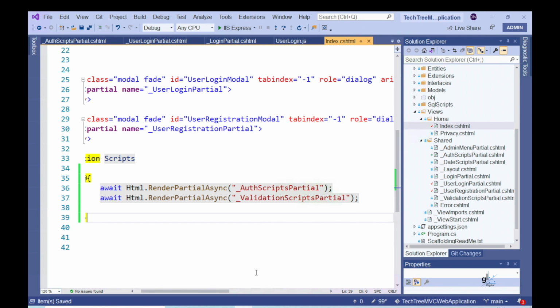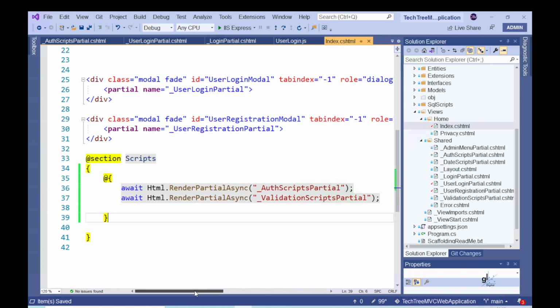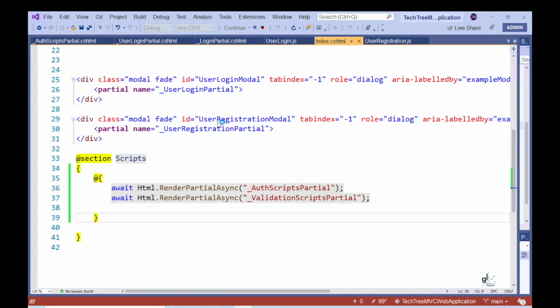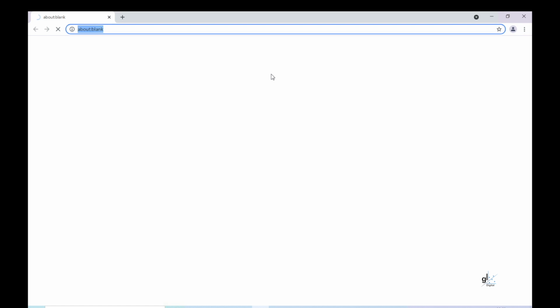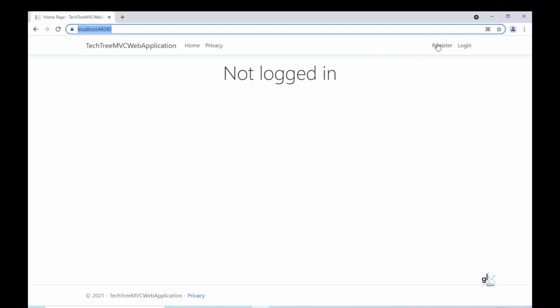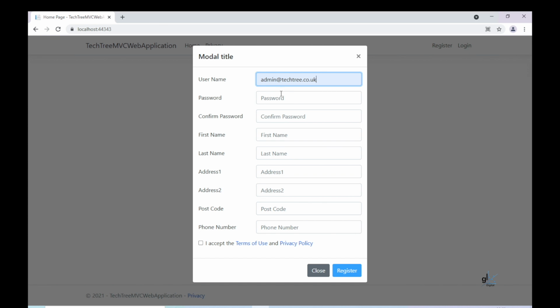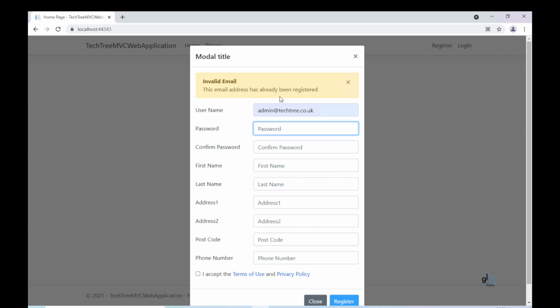And that's it. That is much cleaner. Let's run the code. Great!